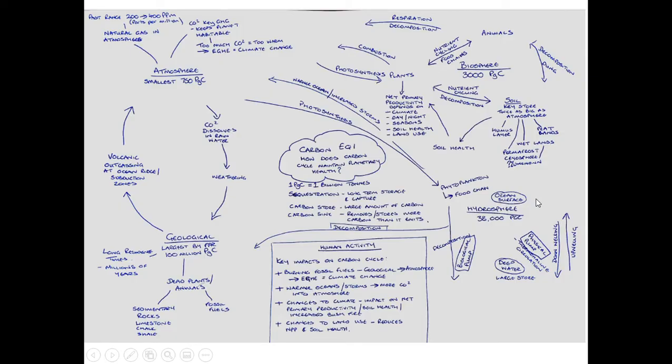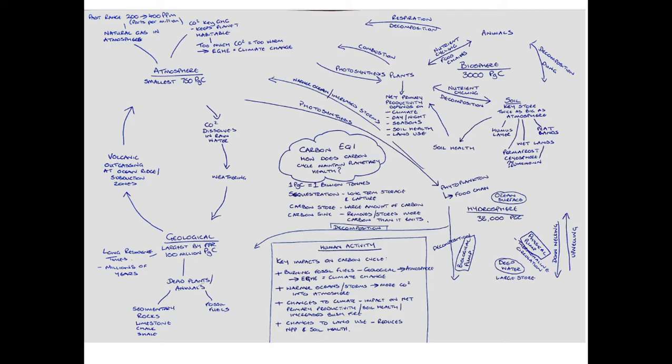What we can see is that there are four main stores of carbon in the carbon cycle, and it operates as a system, in the same way as coasts and the water cycle. The global system is a closed system, with everything flowing and being stored in sinks in between them. But each of these individual systems, like geological, atmosphere, biosphere and hydrosphere, all act as open systems, because the carbon can move and have inputs be transferred through it and then also have outputs into the other elements of the system.